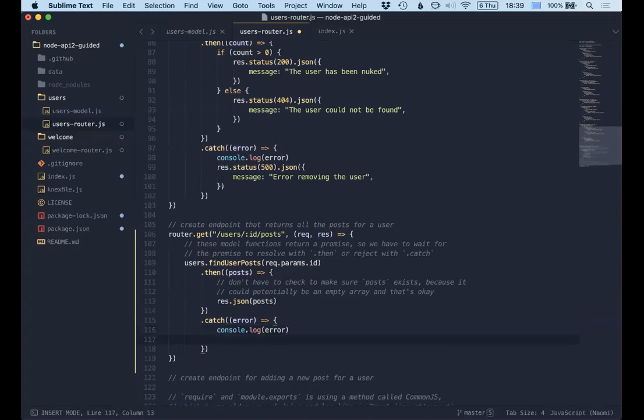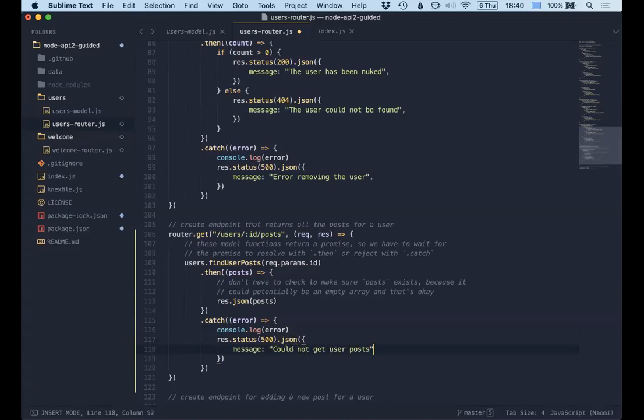We're going to talk about error handling more in depth next week, so hang tight on that. For now, we're just going to log out the error, and then we're going to send back some kind of generic message with a status code of 500. We'll just say res.status(500).json, and then just give it a message of could not get user posts.